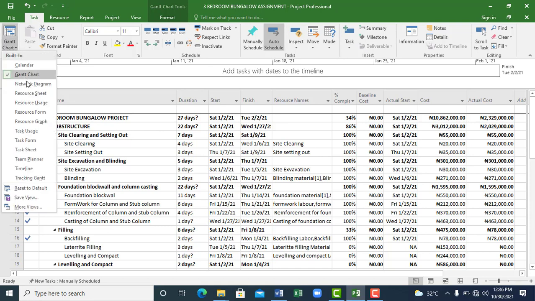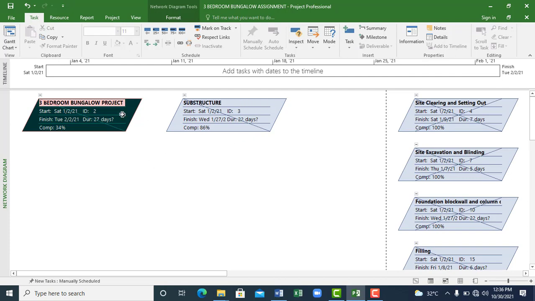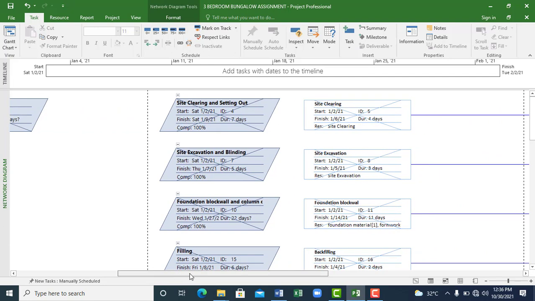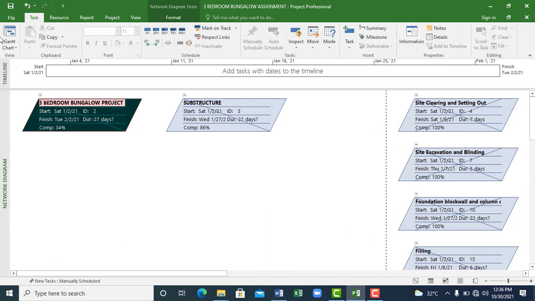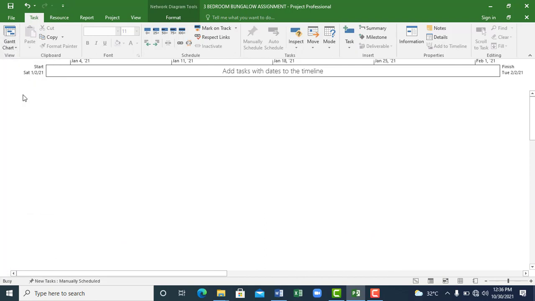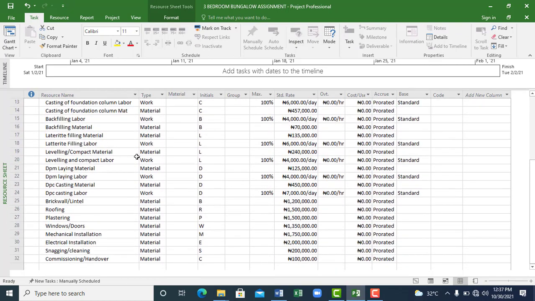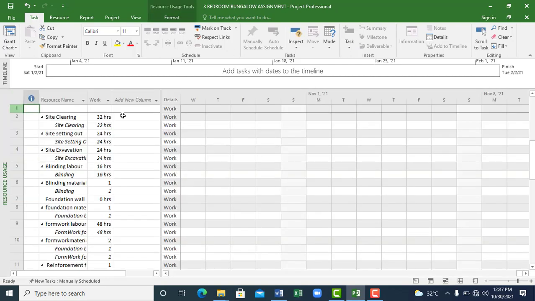Then we have the network diagram. There are some people that like working with network diagrams. The network diagram shows you the relationships, like a work radar schedule. Then we also have the resource sheet, which has to do with the resources involved in your project. Then we have resource usage.